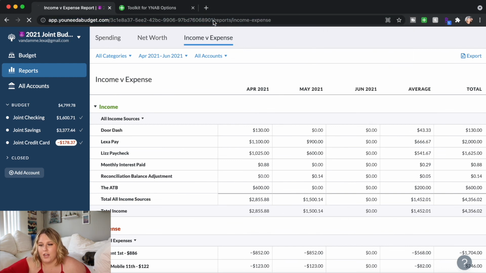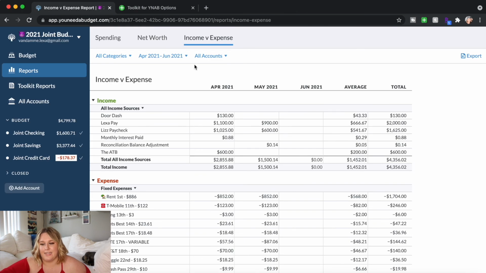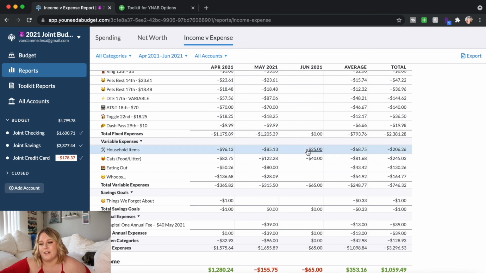Now, if I turn on the toolkit, this is what that same screen looks like. So you can see it's a lot more compact. It uses a lot less white space. It also allows you, as you hover, it highlights the row that you're on. And the last thing that it changes is it changes all the zeros to just blank little slots. For me, it just makes it easier for me to look at this report and see my spending and understand it when it's not so cluttered. So that is it for the 20 plus categories inside of the YNAB toolkit that I love, use, and recommend.